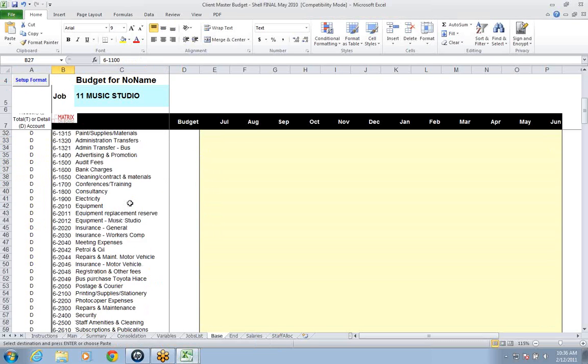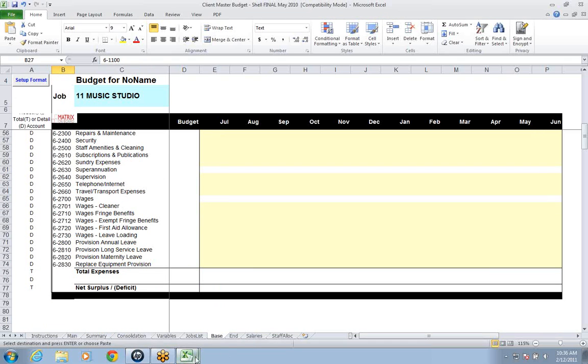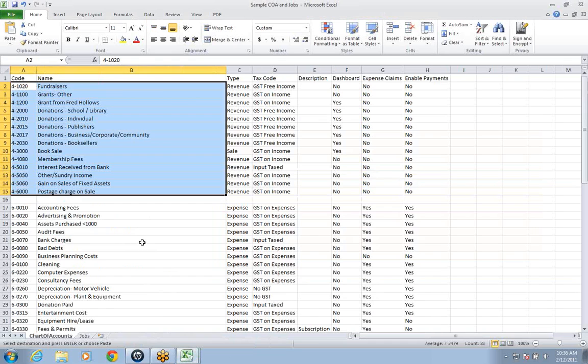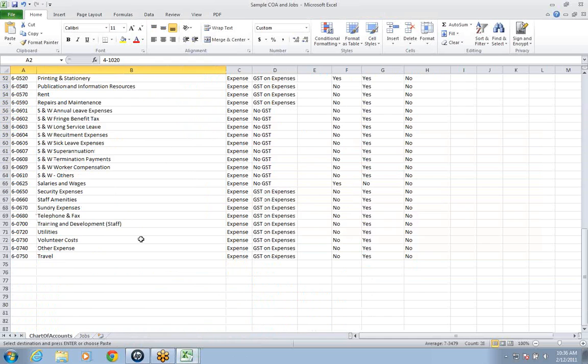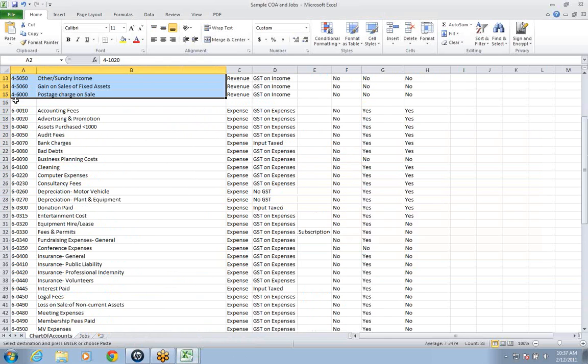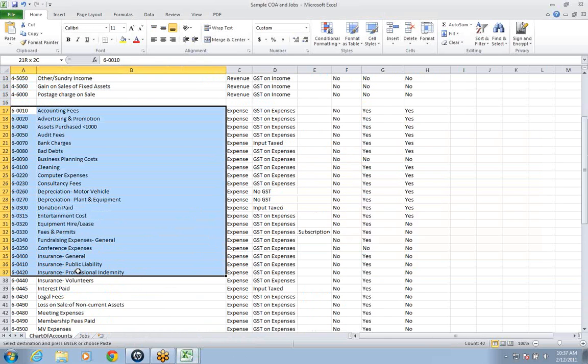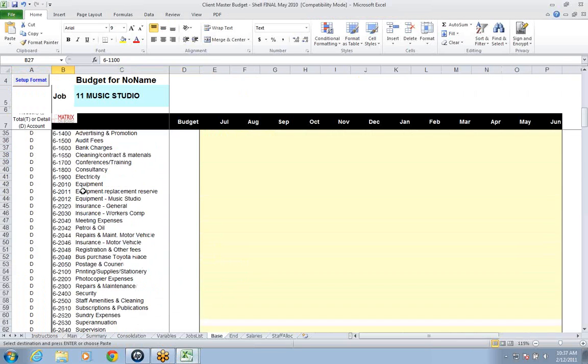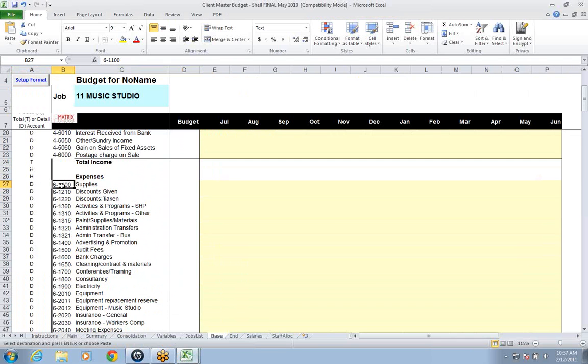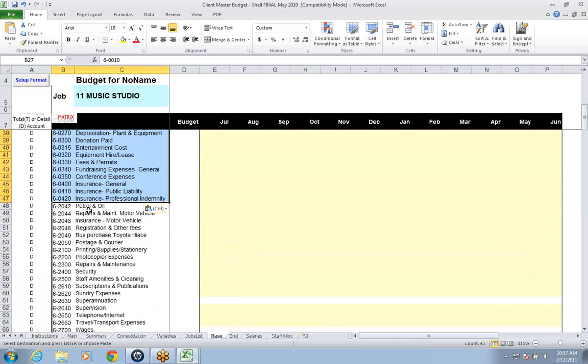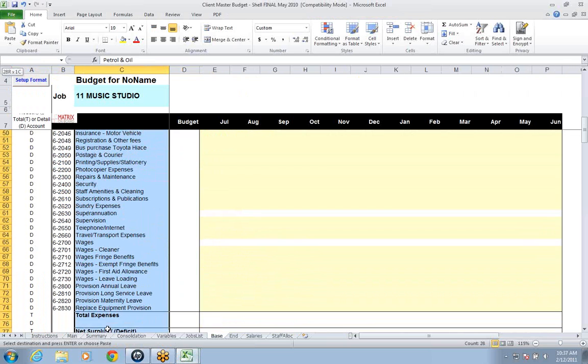I'm just taking a note of how many rows I've got here and how many I might need. Just for our purposes, I might just keep it a bit smaller to demonstrate it's a little bit easier. I'm just going to delete these unused lines here.